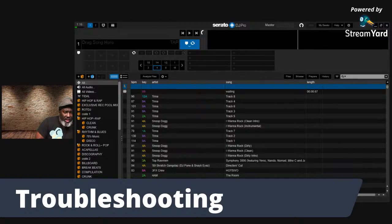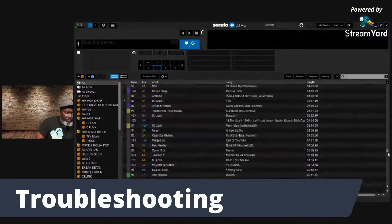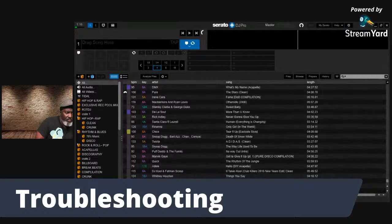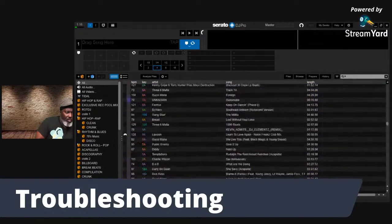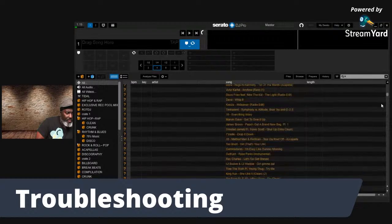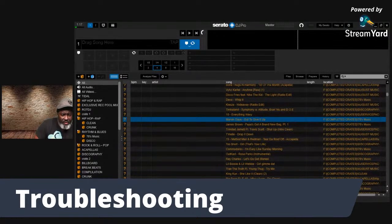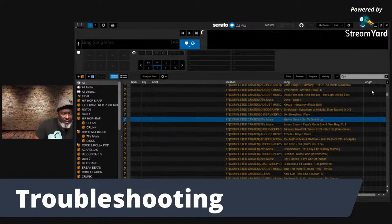But it looks like everything is there. Now, all these yellow files are files that are missing. And I think they're missing because they're not on this drive. So let's verify the complete crates. Let's move it somewhere where I can stretch it.